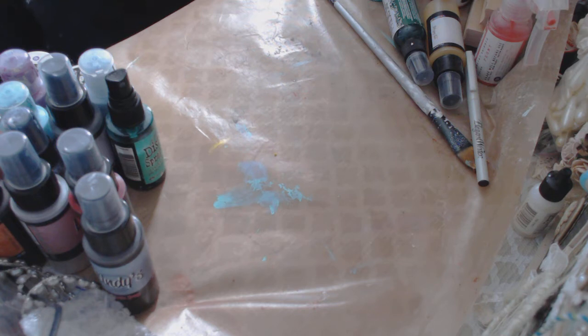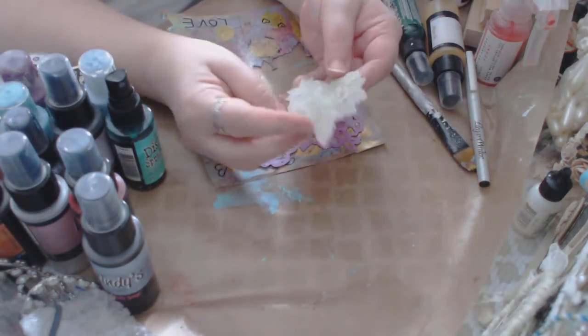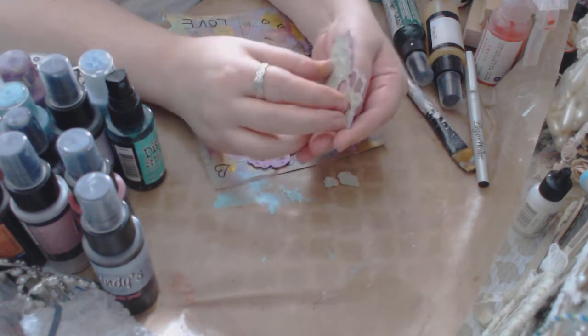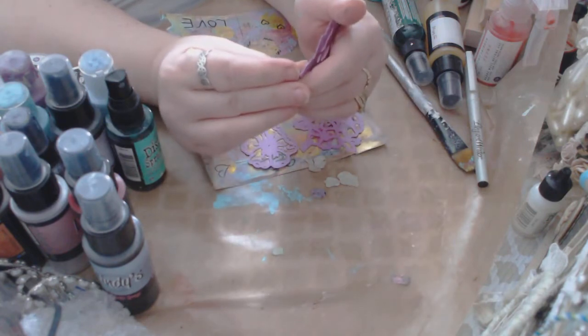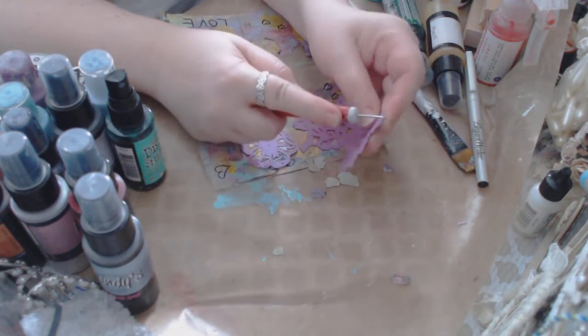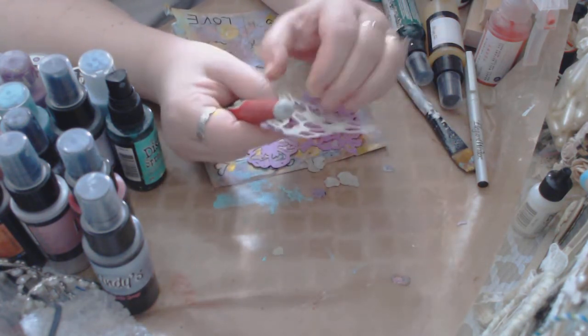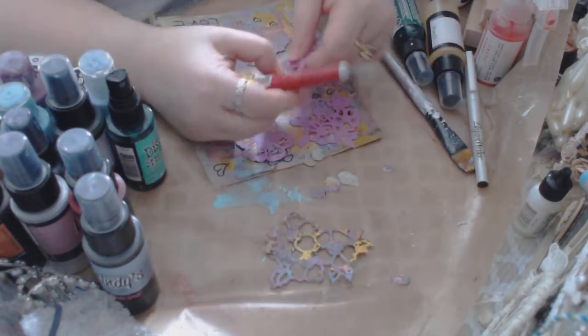There we go. Get that out of here now. Here we are. Let's see what they look like. Ooh, this is going to be pretty. Can I get this off of here? Where's my little pick? Pokey tool. Check it out. Isn't that nice? Love it. And we're not finished with it yet.